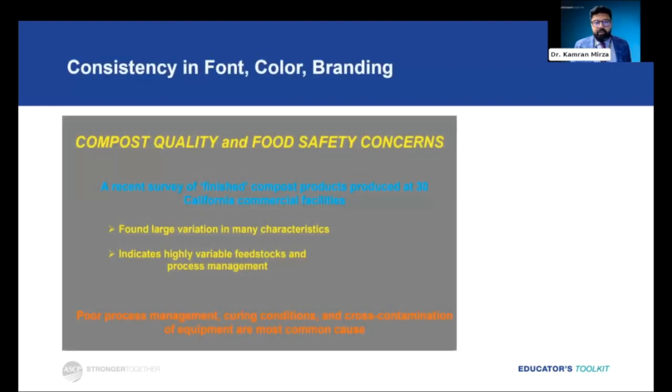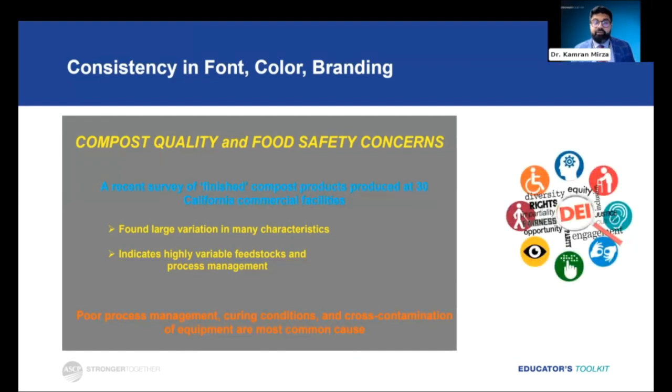The last thing in this section I'll talk about is the consistency, which we've already talked about for branding. I think it's really important to come across with a strong brand, right? And so here you can see that the background color with the foreground font, the coloration is off. Some contrast is okay, but by and large, this is not a very visually appealing slide. And so it's important again to remember that certain fonts will be easier for differently abled people to read, and certain colors will be better distinguished. And if I look at this, there's no branding, right? Here, there's no branding. I have no idea of what is being told to me. And I think it's important for us to consider that.